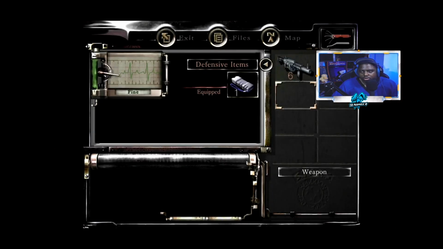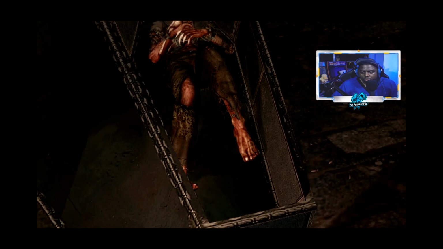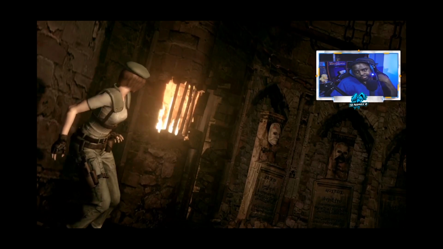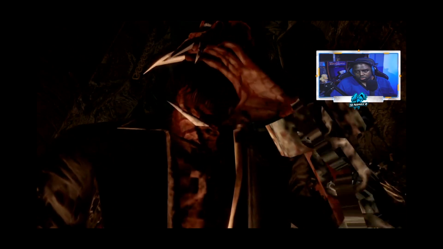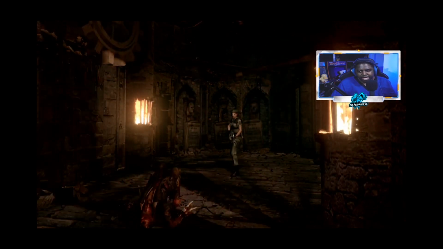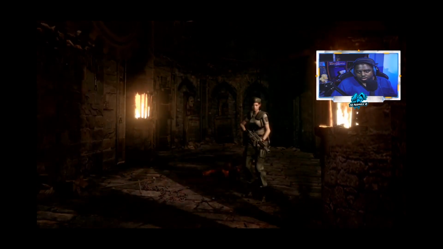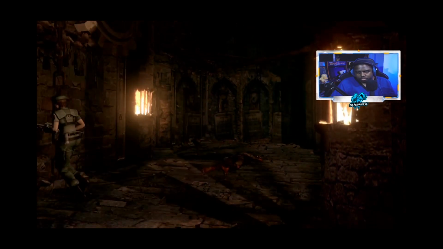Come back in our inventory. Equip our rocket launcher now. Come over. It's going to automatically go to this guy. Be patient. Don't keep firing. Let him get back up. There we go. 2 shots and he's gone. Very nice. We come back over.